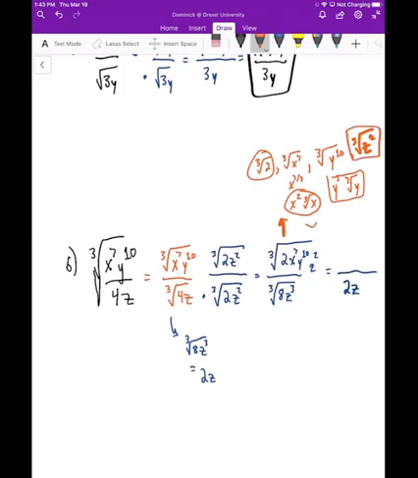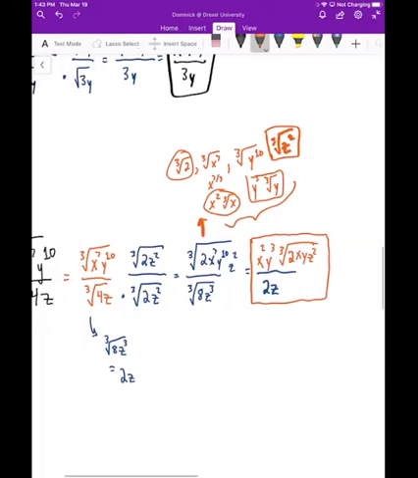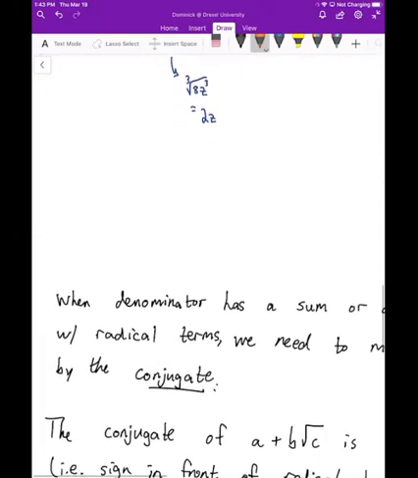So now if we combine all of them into our top here, what do we have on the outside? We have an x squared, y to the 3rd on the outside, and then on the inside of the root, we have a cube root of 2x, y, z squared. And there's our final answer. Okay, so those hopefully aren't too difficult.